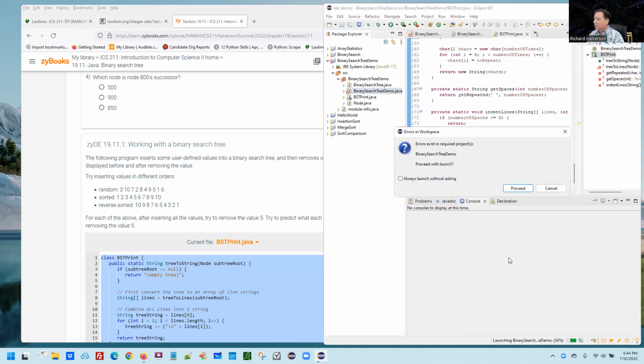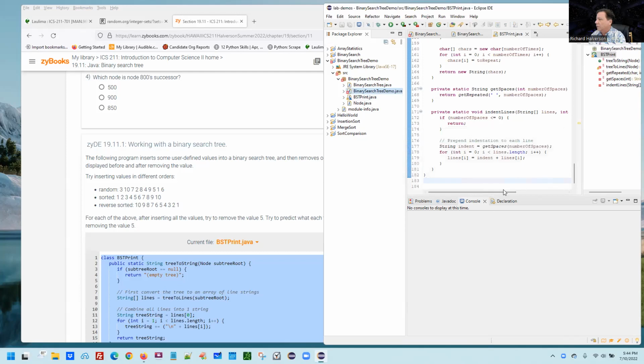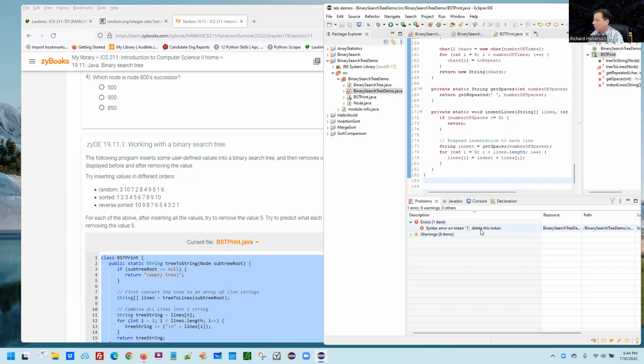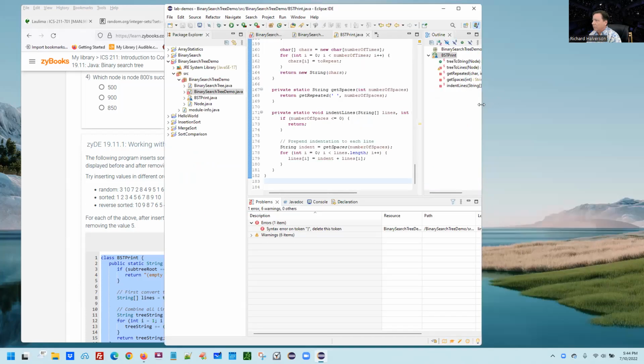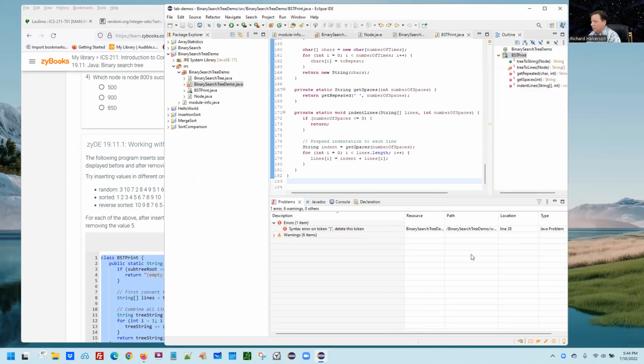And let's see what the problem is. Problems, 601 error. Syntax error with token. Delete this token. Where is it? Move this over. I know I'm right here.